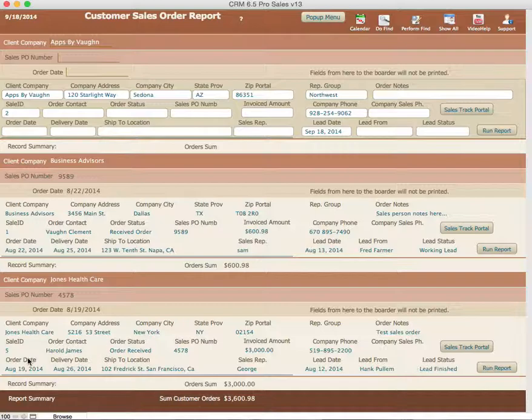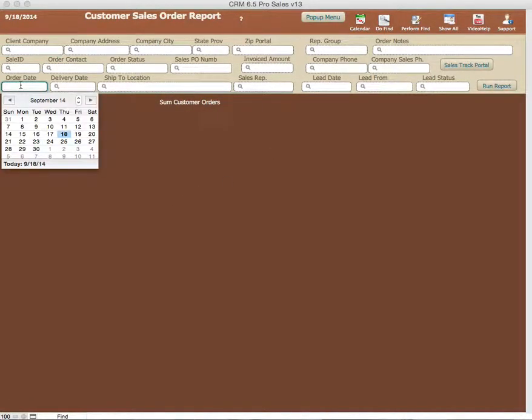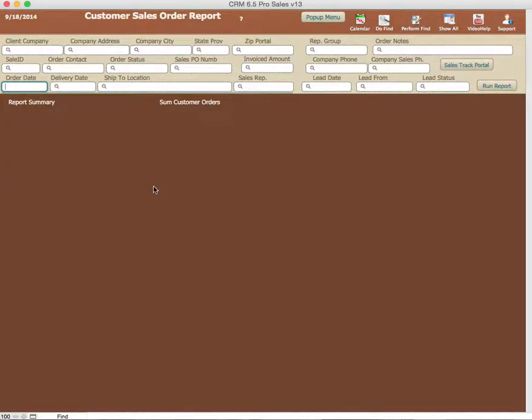And I'm going to say I want to pick up the 19th and 22nd. I'm just going to avoid putting in Sam because all it's going to do is show the one record. But I'm going to go ahead and say, first of all, let's go do a find. And I'm going to go in there and say August the 22nd. And before I do that, though, I'm going to have to click into the field.